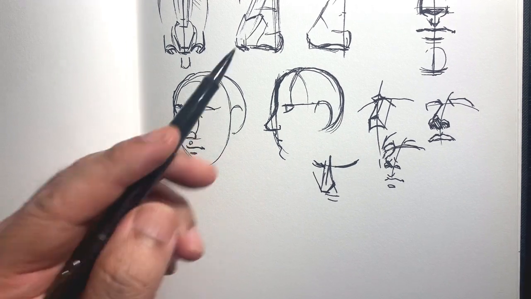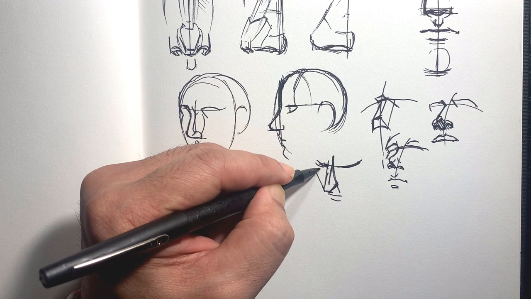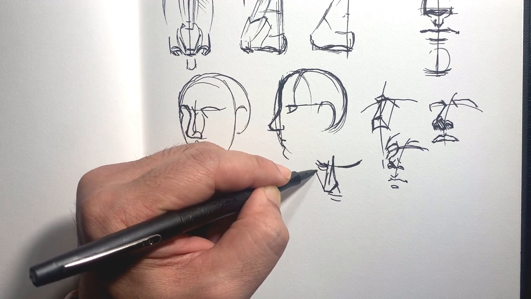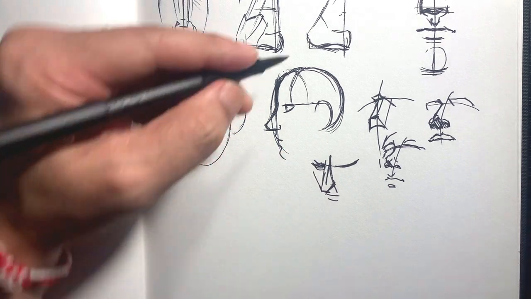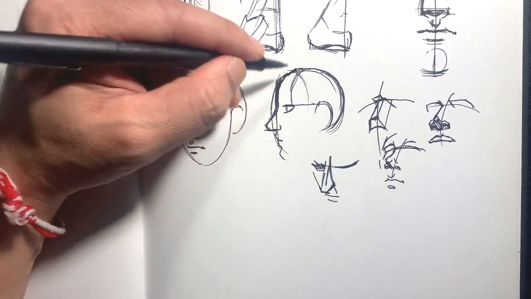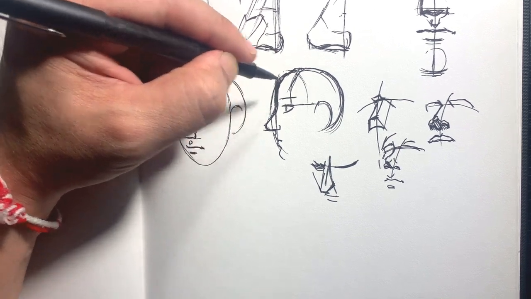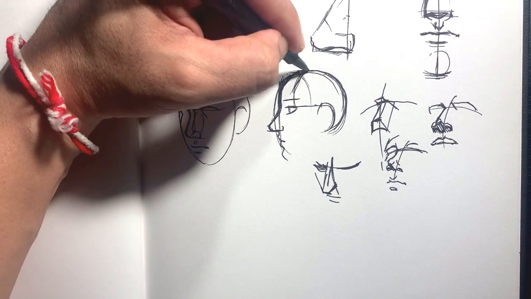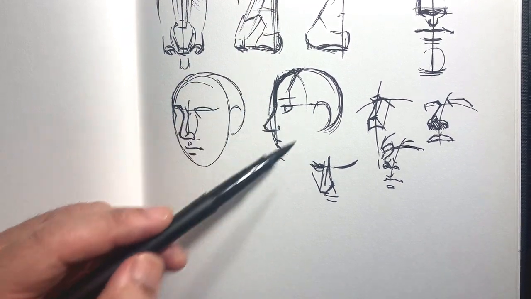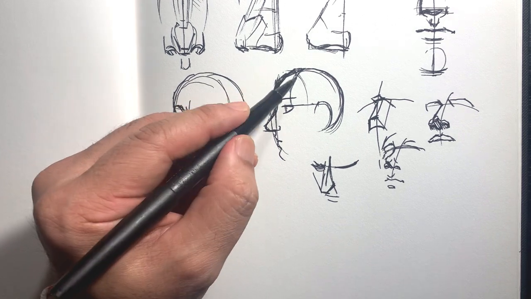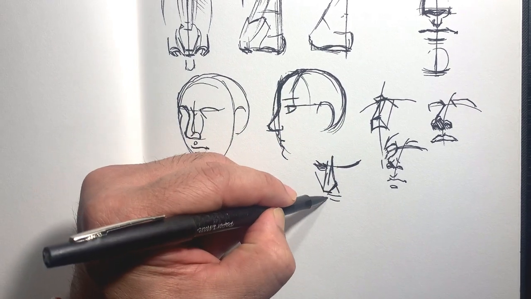But I'll put this video in the figure drawing playlist. And I mean, I've drawn it a lot. It just takes practice. But what I like to do is, if you have a sketch like this, you can look up some reference and make adjustments, and just keep these tips in mind.